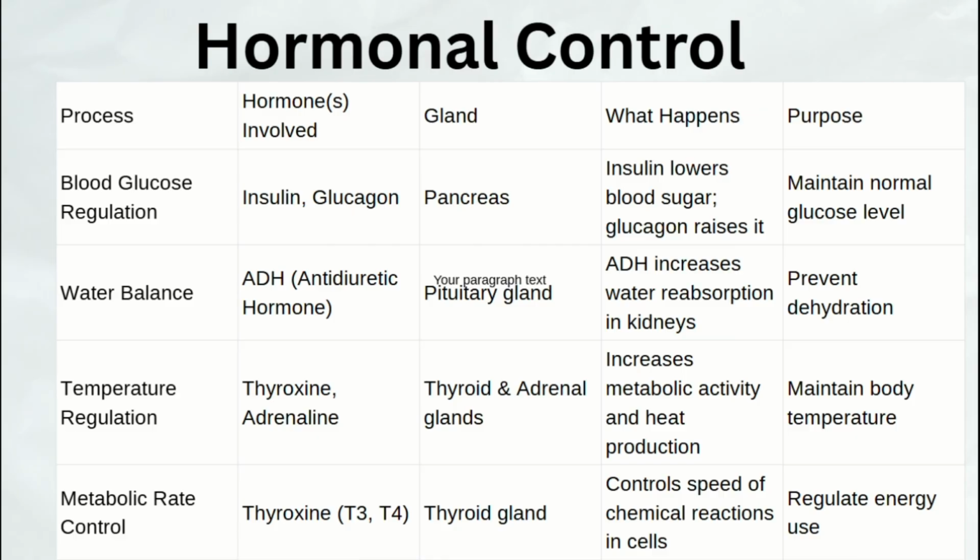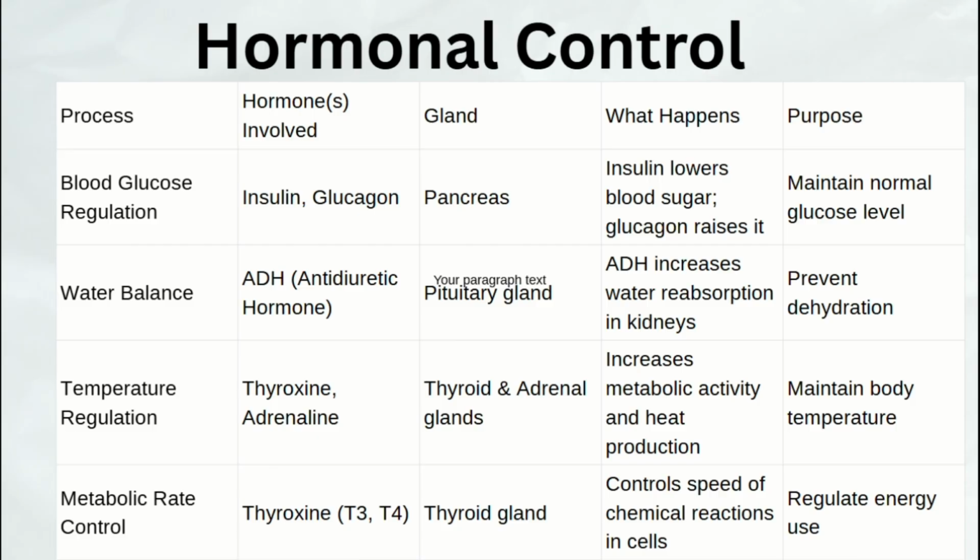So, back to the different glands. Blood sugar, that's a very popular one, as I said before. They love insulin and they love glucagon because this is something that's very popular, especially for people who have diabetes. Because the insulin is going to lower the blood sugar and the glucagon is going to raise it.